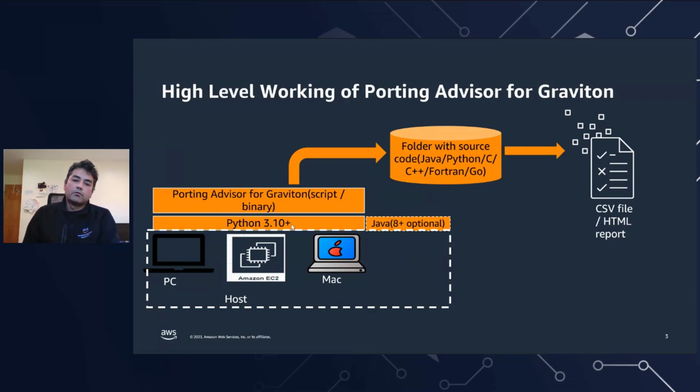And if you have Java code, you would need to install Java 8 plus or version onwards. The input to the tool is a folder with your source code and the languages I mentioned earlier. And the tool spits out a report, which could be in CSV format or HTML format, based on the choice you have picked.